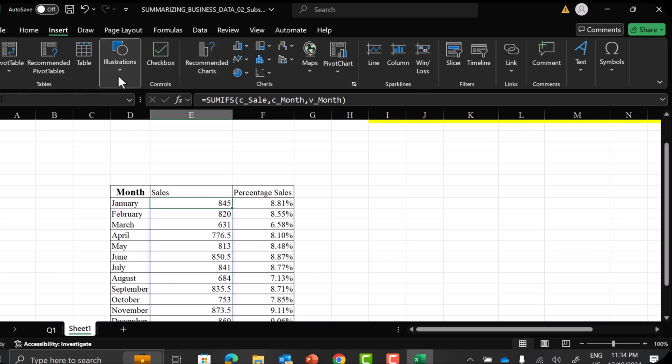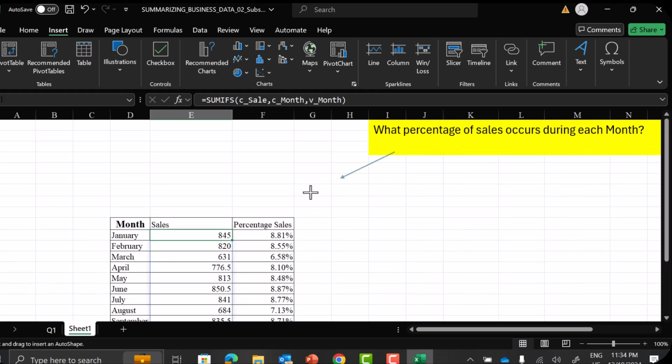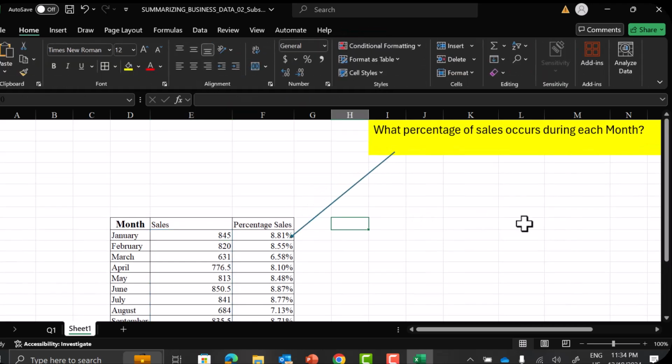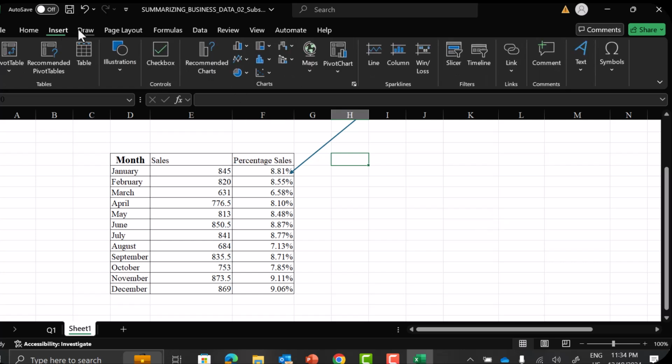So here lies the solution. Now we will model this using the pivot table. That's also very handy, and it is quite a simple and straightforward thing to model using a pivot table. In order to do that, we will have to insert our pivot table. We go to the Insert menu and then we insert the pivot table.